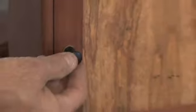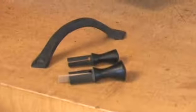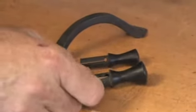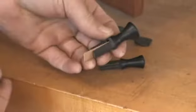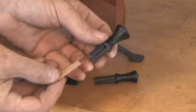Most commercial knobs are secured via bolts from the back of the door. For shop-made pulls, you can turn or carve a tenon on the back of the pull, then drill or chisel a mortise in the door and glue the tenon into the mortise. For extra security, you can drive wedges into kerfs cut into the tenon to secure the knob.